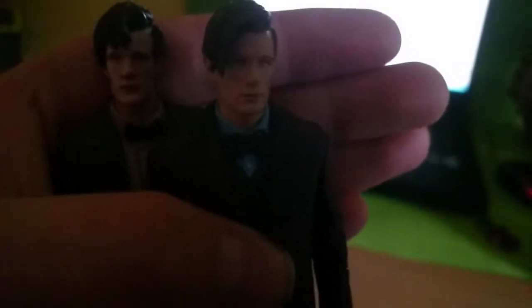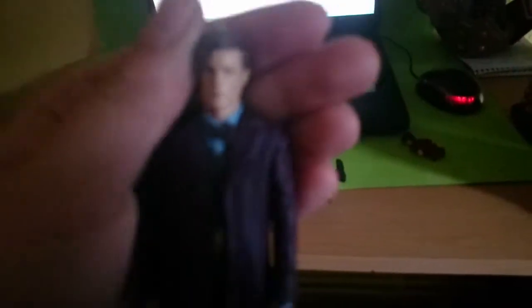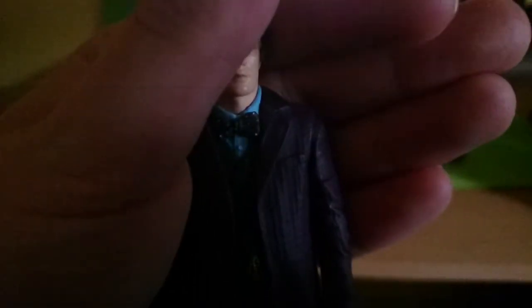I think the fringes look amazing on them, or at least this one. Going down to the coat, you can sort of see that it's got this tweed sort of pattern on it, and it goes around the coat and the arms. And then it's got the blue shirt with the bow tie, and it's even got the pattern of the bow tie on — just a few dots of white on it, but it looks good. And then with the waistcoat you've got the pendant and the chain, which is all gold, unlike the last doctor you got.